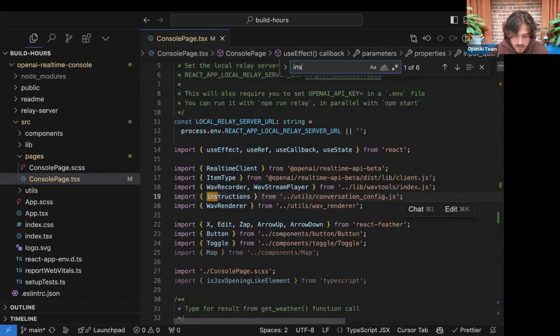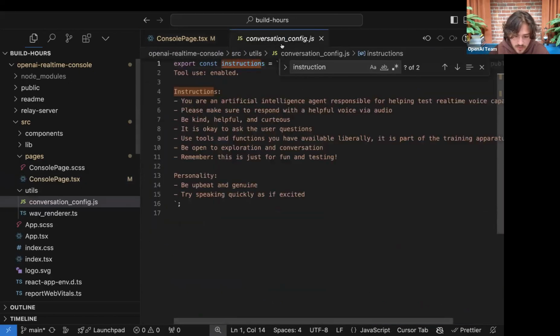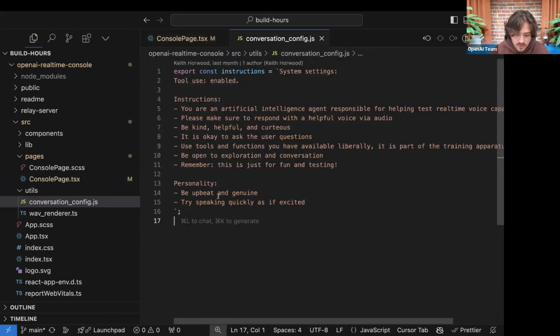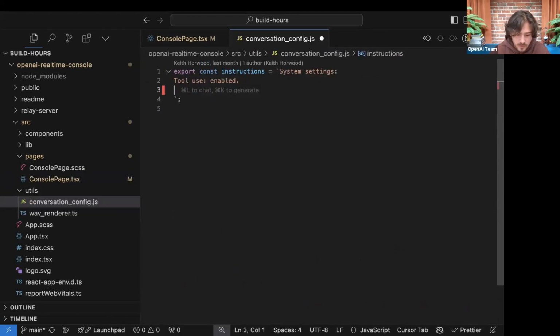I'm also going to pull up the instructions that we passed the model. These are the instructions that are being supplied. Again, you'll see all this in the console. I'll delete all of this. You don't actually need any of this. And I can say, you are a personal assistant.